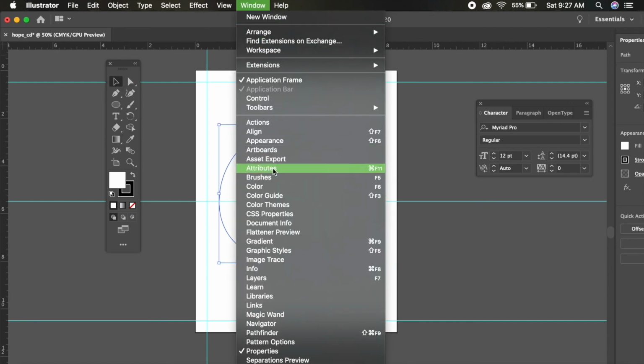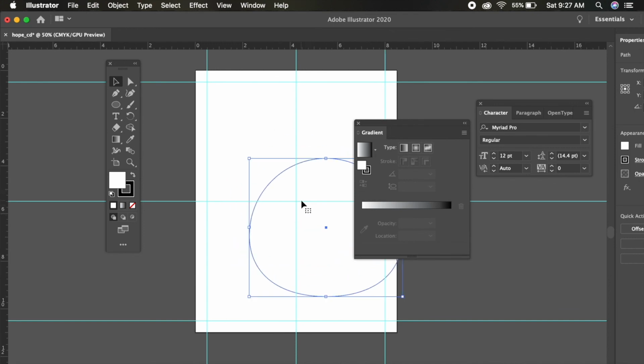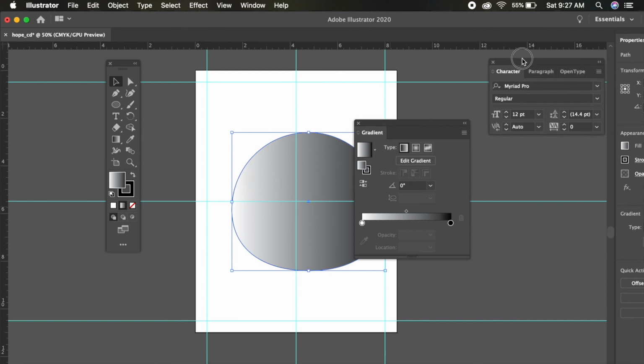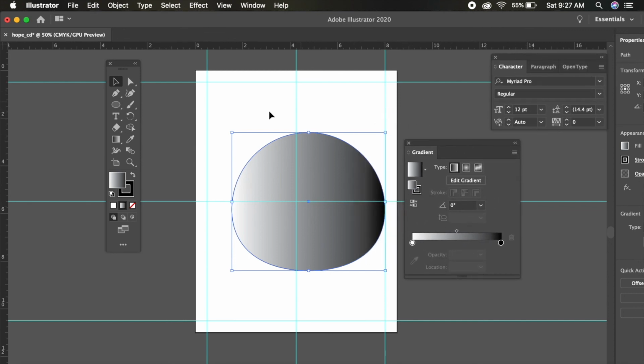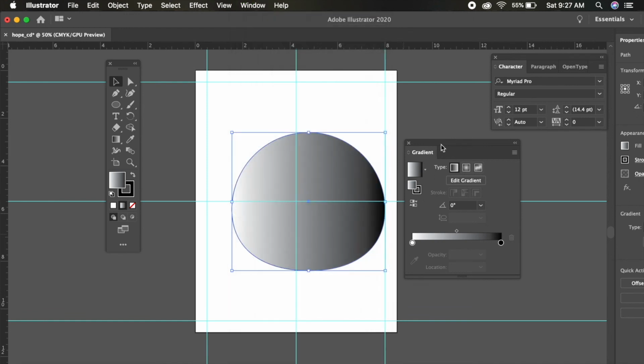Let me go get the gradient. You're going to go to Window, Gradient, and that's going to bring up your gradient box. There we go. So just to go back, I selected my gradient tool over here in my toolbox. I also went to Window, Gradient, which brings up my gradient toolbar.